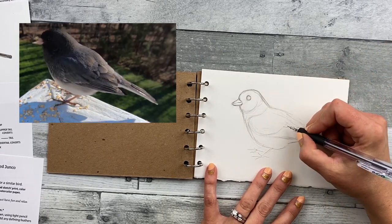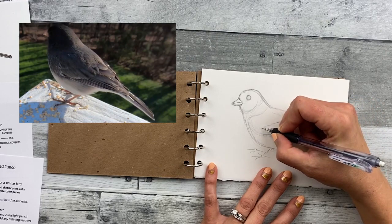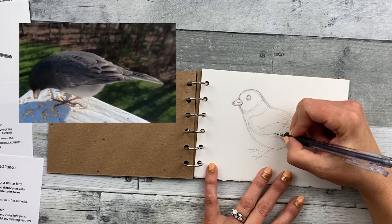Now you can add in a few details like the feathers. And this is where you may want to use your reference. I'm not going to get real carried away, just a few lines here and there, because when you're out, you might not have a lot of time to look at the bird.